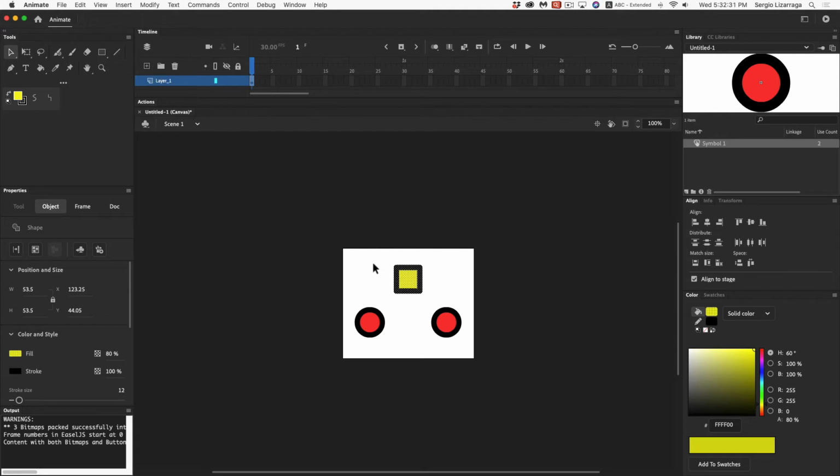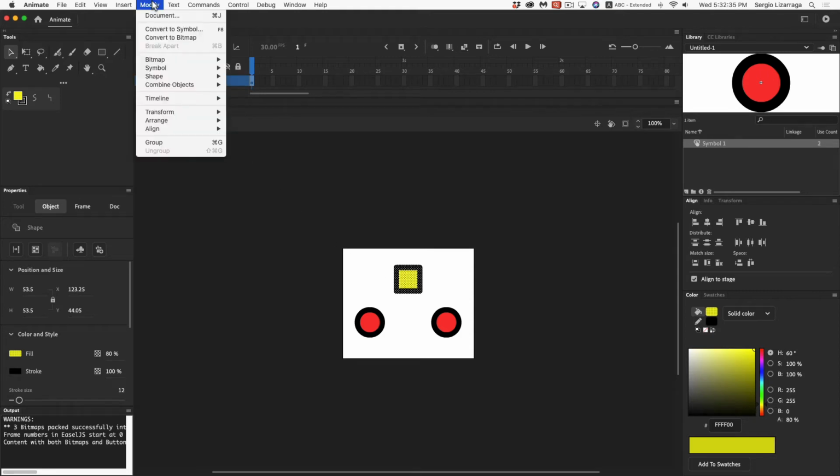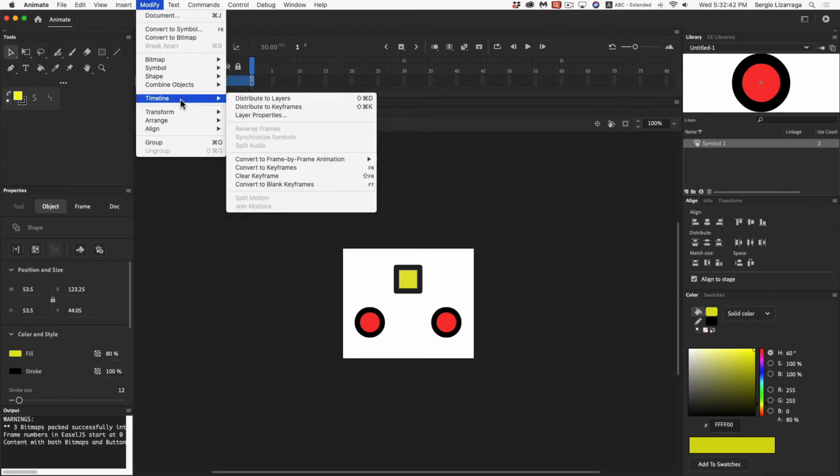The easiest way to get this into its new layer is to distribute it. So if I go to the Modify drop-down menu and I slide down to the timeline, there's an option over here for Distribute Layers. And the shortcut key is Shift-Command-D. You're going to want to remember that because we end up using this a lot.